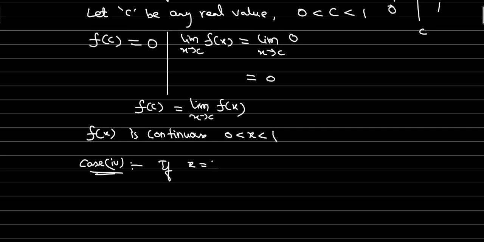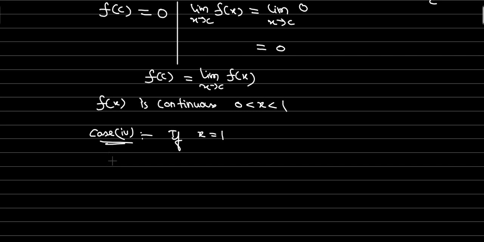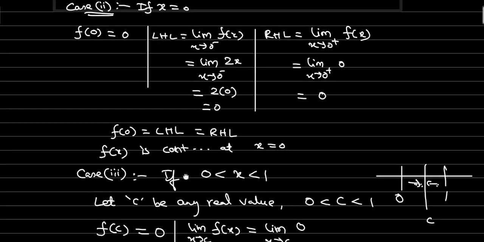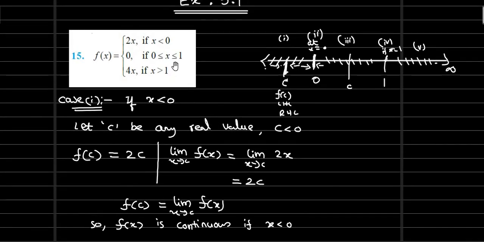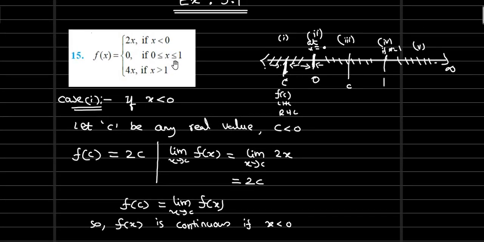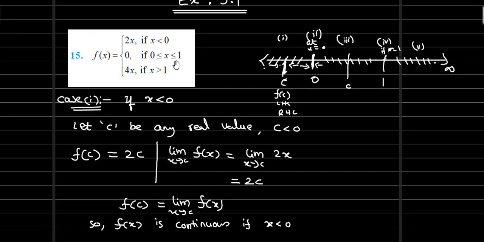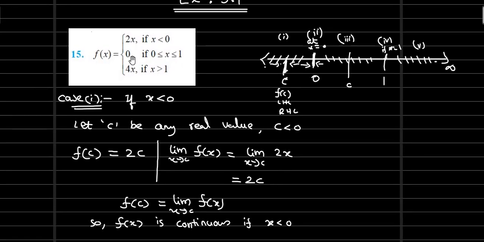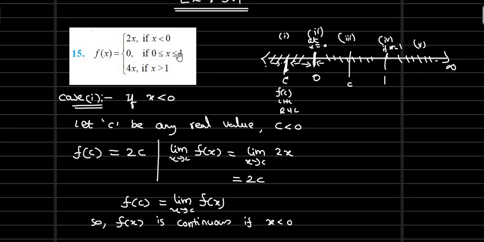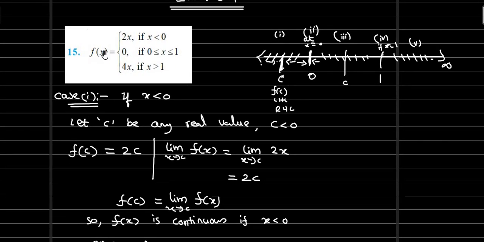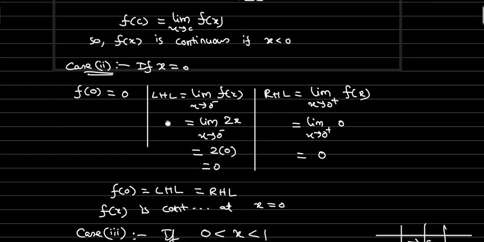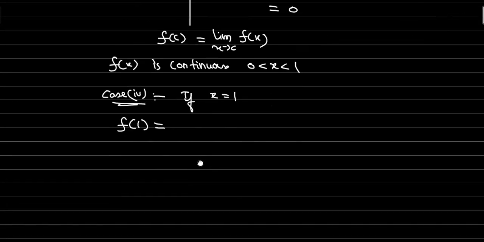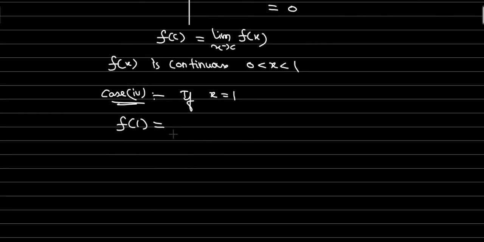If x equal to 1, then first f of 1. If x takes the 1, the suitable function now. From the given we can see x less than or equal to 1. Here there is no equal sign, here equal sign we have. So that means f of x equal to 0. Whatever input we give, it's going to be 0 only. Any value from 0 to 1, if you replace, the result is 0. So even if we take the 1 also, it's going to be 0. So f of 1 is 0.